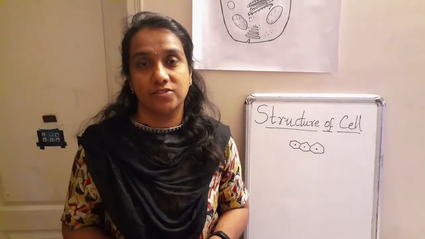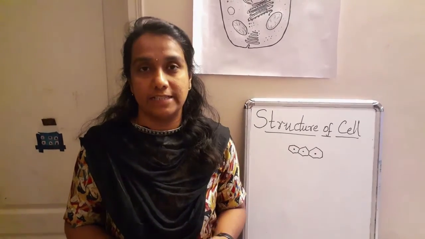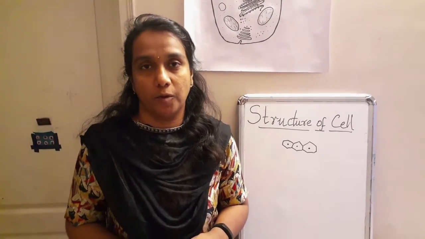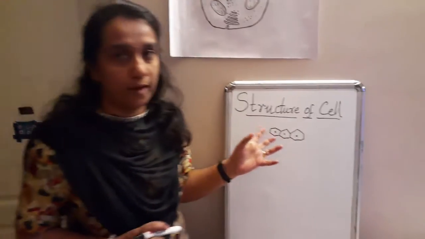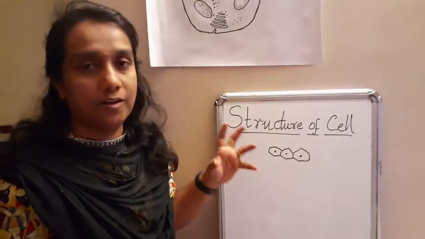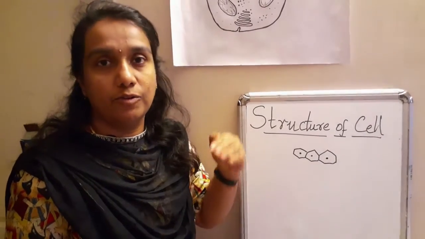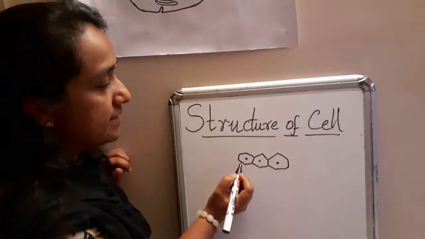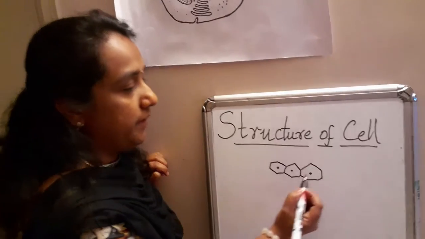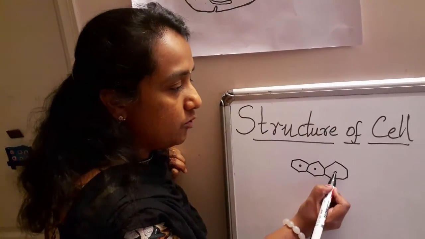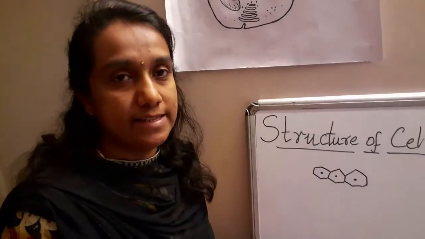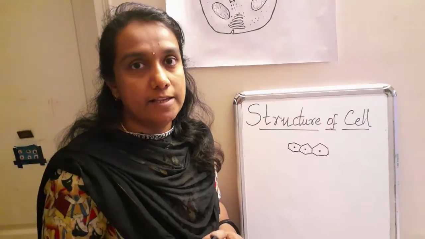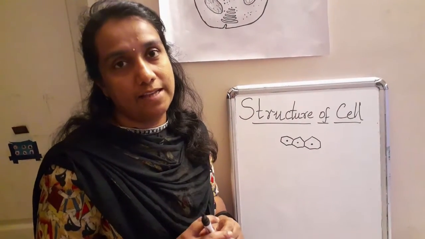Last class we have seen the structure of cell. Today we will learn a little more detail about the structure of cell. When we observe a cell under the compound microscope, we can see a cell like this. I hope you all have seen it in our school. Under a compound microscope, you can see the cell as a small honeycomb-like structure, with a boundary wall and a nucleus. When we observe the cell under an electron microscope, we can see a more magnified structure. So today we will see the structure of cell in detail.